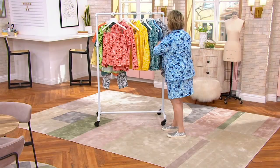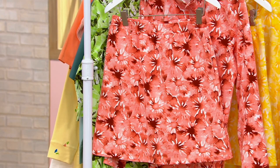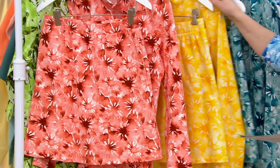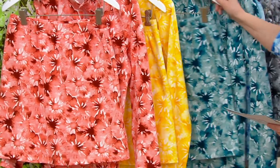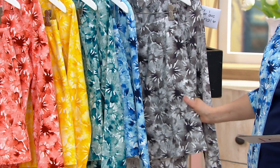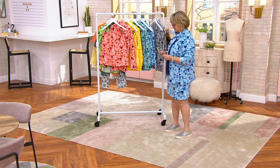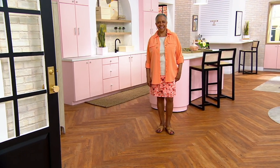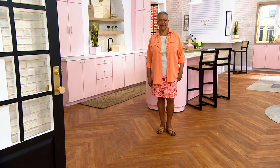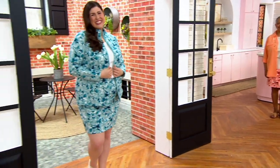The colors in both pieces include peach with some coral, gold — most limited, so get the yellow while you can — teal with sea foam, blue with a pop of navy, and gray with several shades of gray. They're absolutely gorgeous. 2,000 skorts have been ordered. We're moving right into the jacket — 1,100 jackets already ordered. This jacket is just a no-brainer if you need a new jacket.